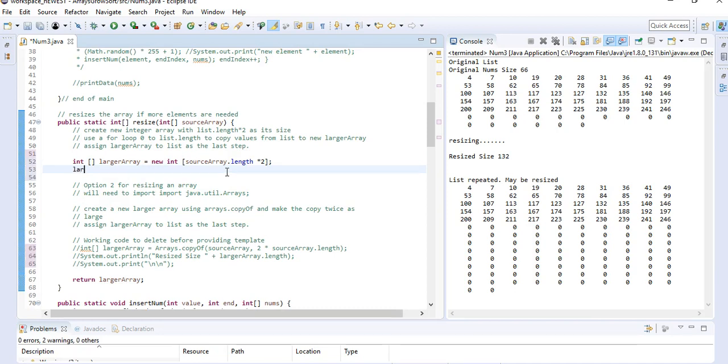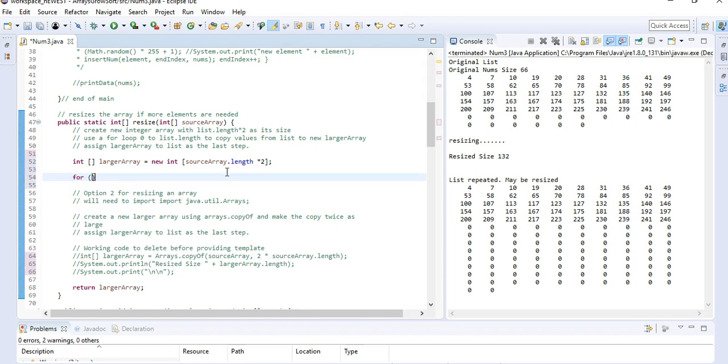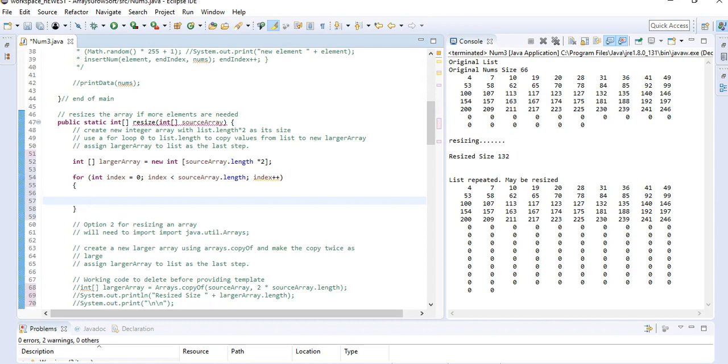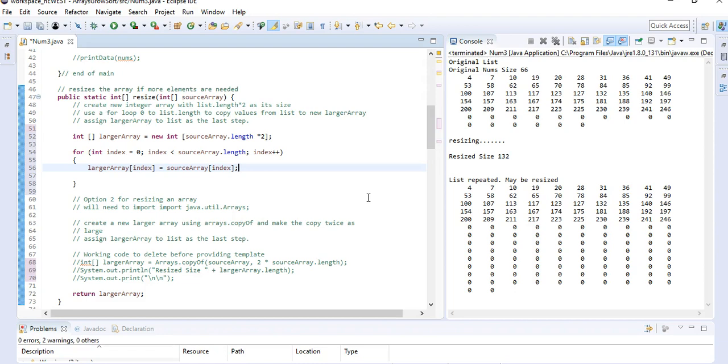Then we literally copy into the larger array, or we have to have a loop. And we could use a for loop that we would have to track a separate index, so I might as well just create a loop, and we're going to have the index start at 0, and we are going to go until the source array dot length, and then we are going to increment by 1 at a time. And what we're going to do is just literally copy one at a time from one array into the other. So the larger array bracket index is going to be assigned the source array bracket index. And that should do the same type of copying. So we resized, we created a larger array, double the size, and then line by line, we're going to copy it over. So this theoretically should work the same.